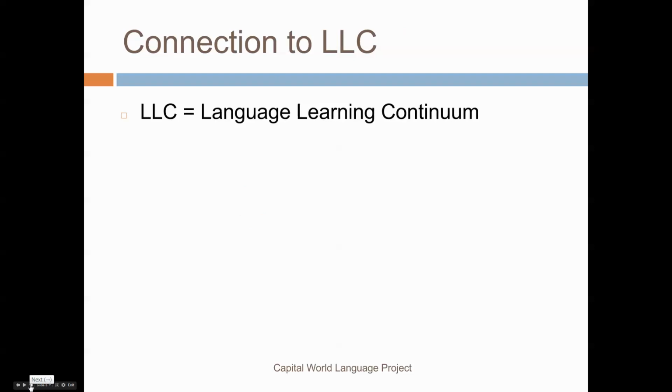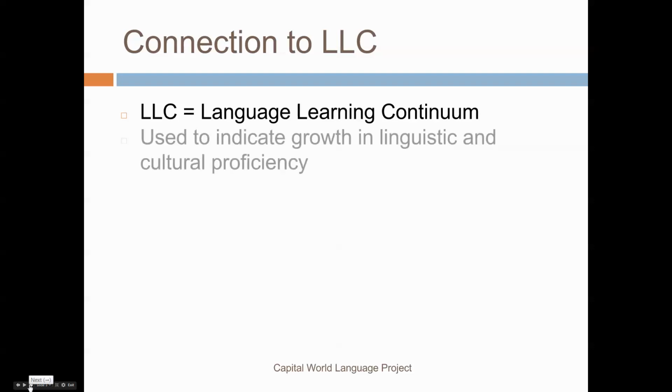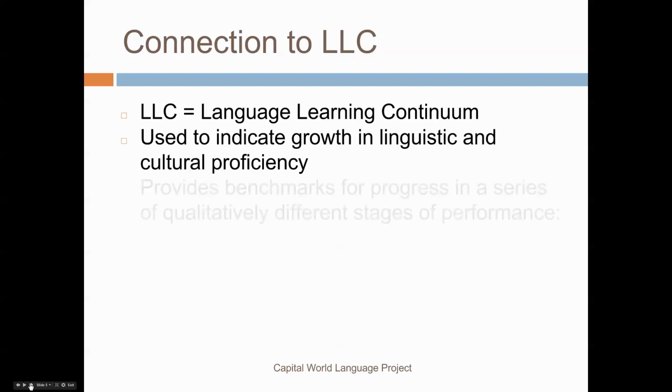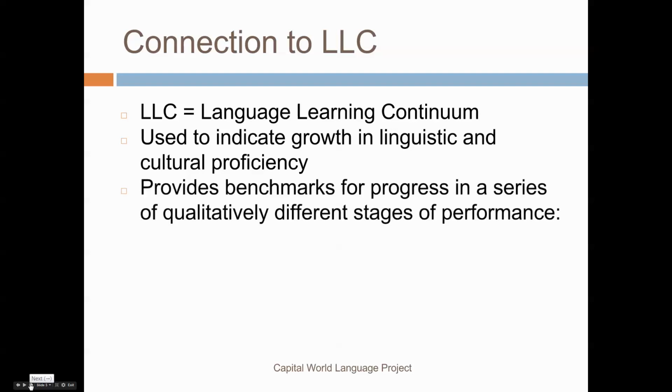LLC refers to the Language Learning Continuum, the document that is a piece of the foreign language framework that was already developed before our standards. It's used to indicate growth in linguistic and cultural proficiency in students, and it provides benchmarks for progress in a series of different stages of performance.